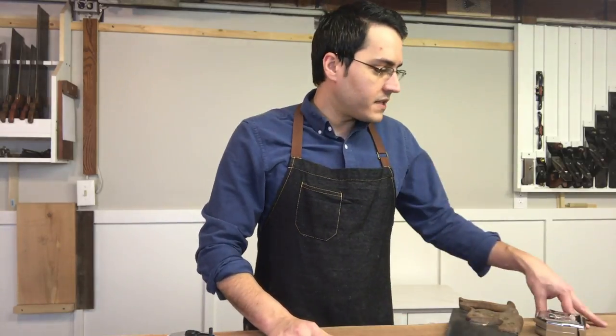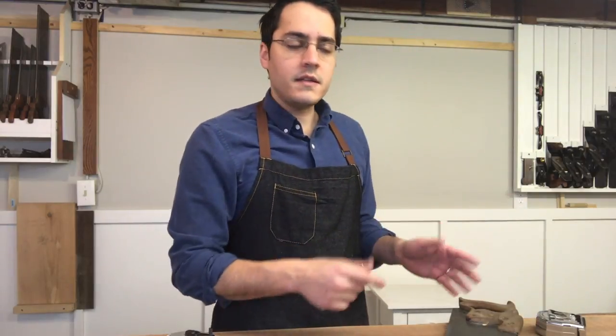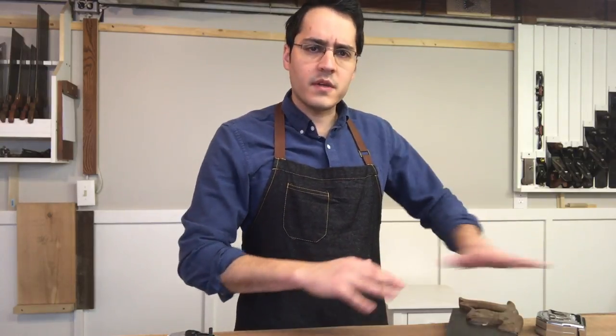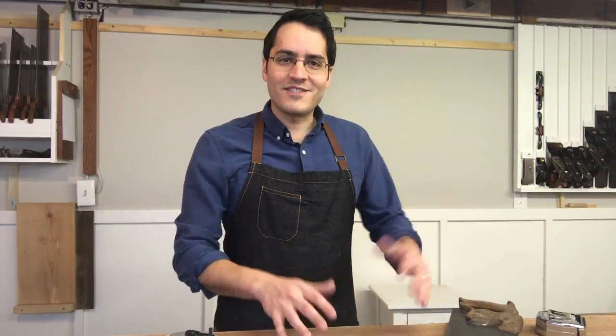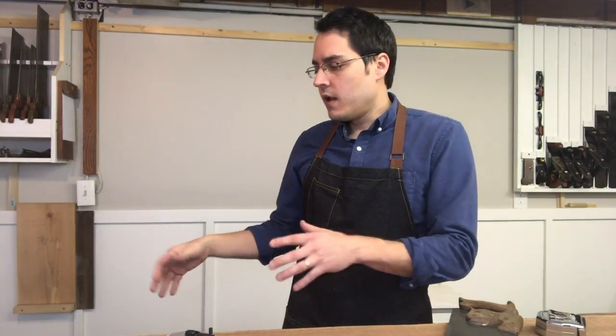But my plan is to saw off the edges and get two parallel lines, then do a little bit of the scrub work on it, plane away some of the top, get it relatively flat, plane away some of the top marks and things like that. And then I'm going to let it acclimate a little bit more to my shop and find a project to use it for. So I'm going to let the camera roll as much as possible for this one, so you're going to get a long format video, but I want to give you an idea of what it looks like from slab to stock, which is what I'm calling this video.